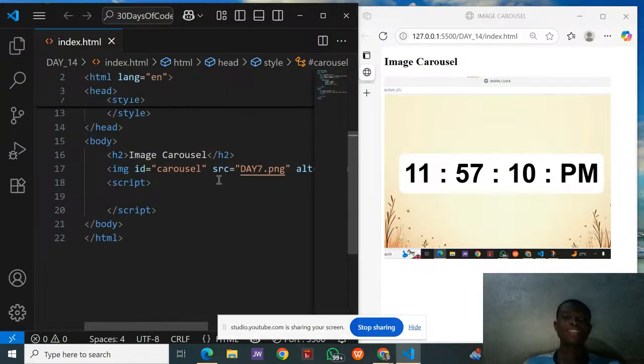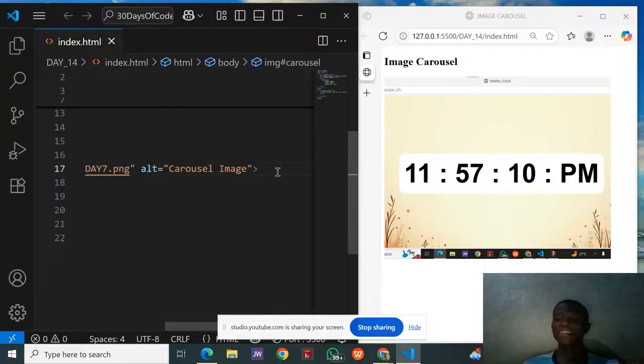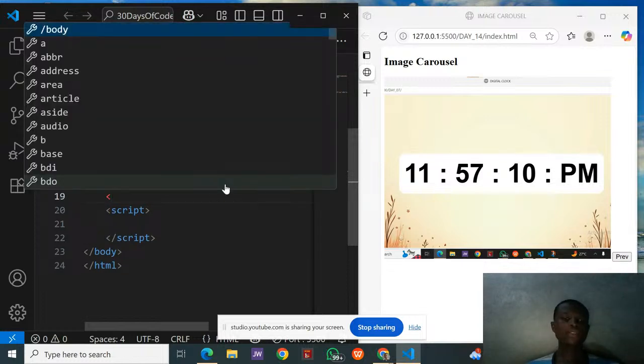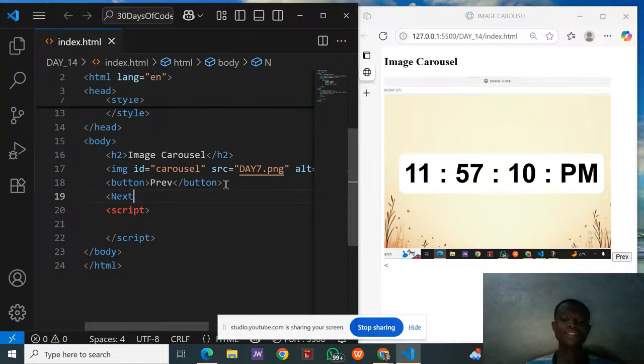Let's add some buttons to that. So we're going to have button. The first one should be previous, while the next button should be next.